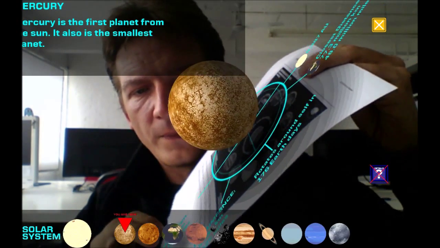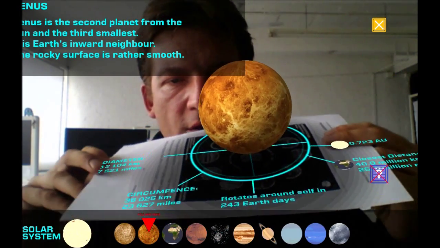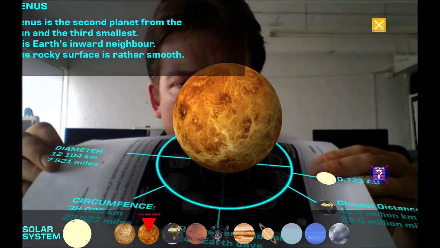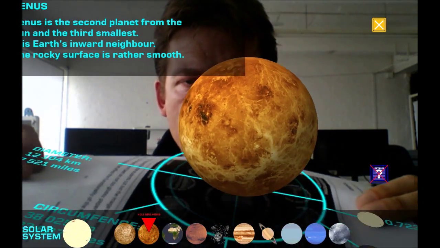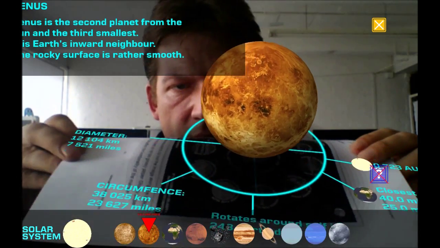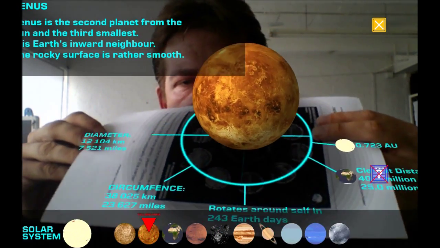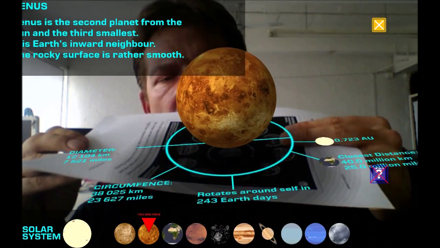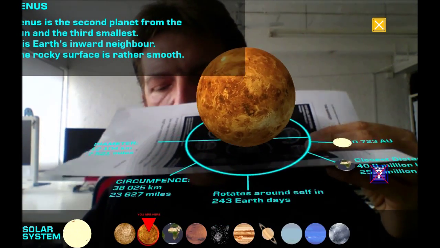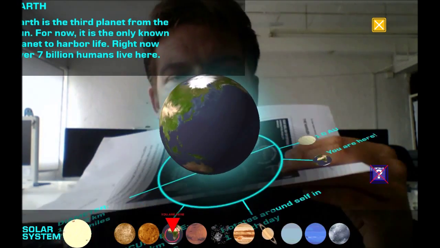And yeah, we have Venus, and as you can see, the planets actually look very realistic, like what they actually look like in space, and your students get a very good idea of how our planets differ from each other.